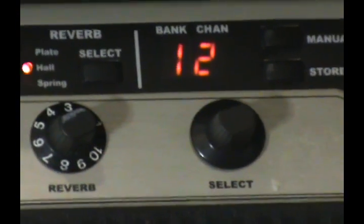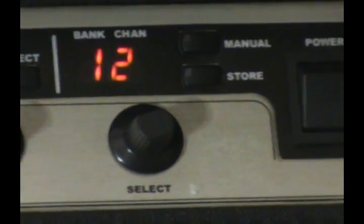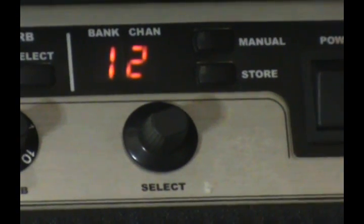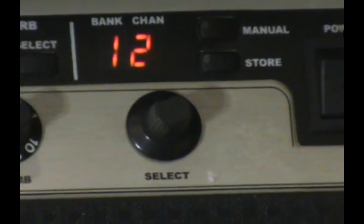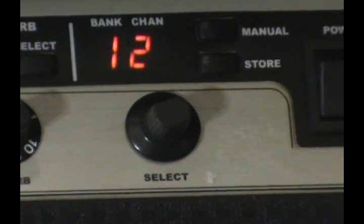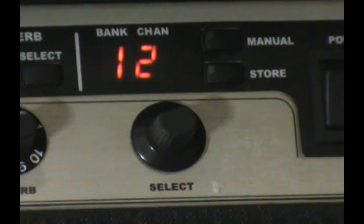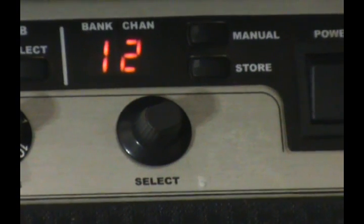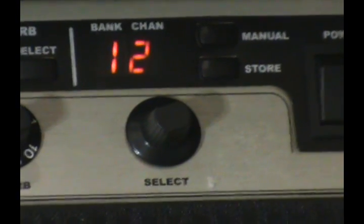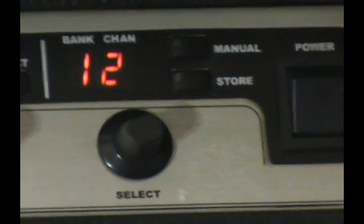Okay, select. That does one of 2 things. You can select what patch you're on. Just go through. You'll have patch 1, 1, 1, 2, or 1, 3. No, it's not 11, 12, and 13. It's bank 1, channel 1, 2, or 3, as you can see. Then after you get past 1, 3, it goes to 2, 1, 2, 2, and 2, 3. So it goes to bank 2. Then bank 3, then you have 1, 2, and 3 on the channel. So that is not a 12. That is bank 1, channel 2. I'll show you what that means in a minute. You have manual mode, and then store.